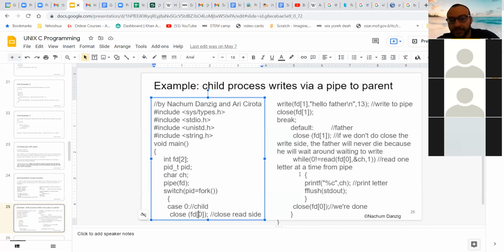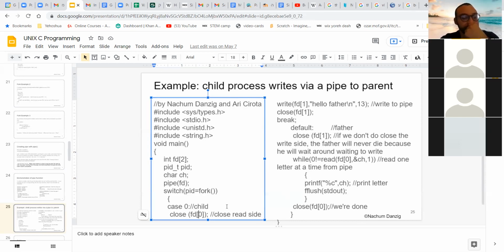So it's not exactly like that. It's a little bit more subtle, and that is that notice that the child here closes just one and then writes to it and then closes the other. Closing the other is just a courtesy at the end. He doesn't really have to do that necessarily, but what's going on here is that the child is writing to the pipe. Could be the child's reading from the pipe, but in this case, the child's writing to the pipe.